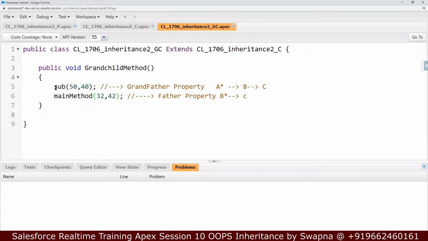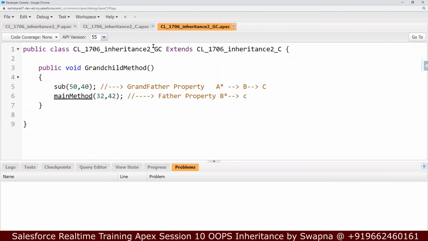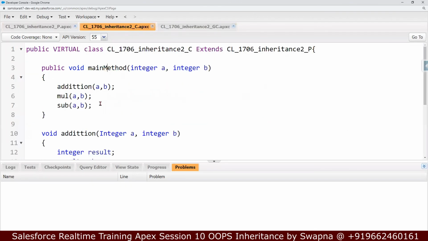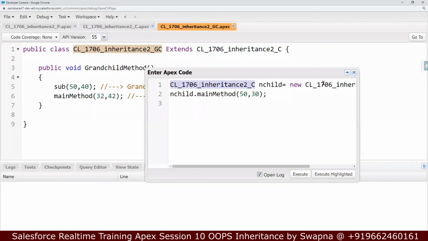Now, which all does it have to print? First thing, it has to go to the parent and print the subtraction. Then it has to go to the main method of the father and execute the addition, multiplication, subtraction. Basically, subtraction is executing twice. Let me create a new class.